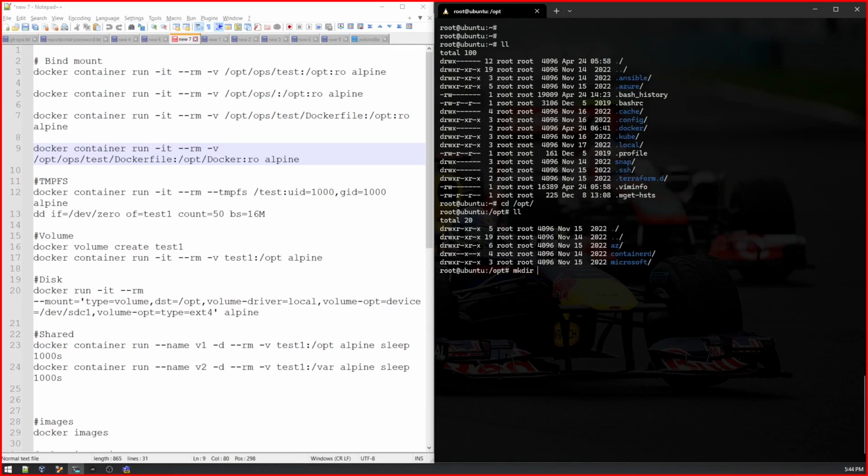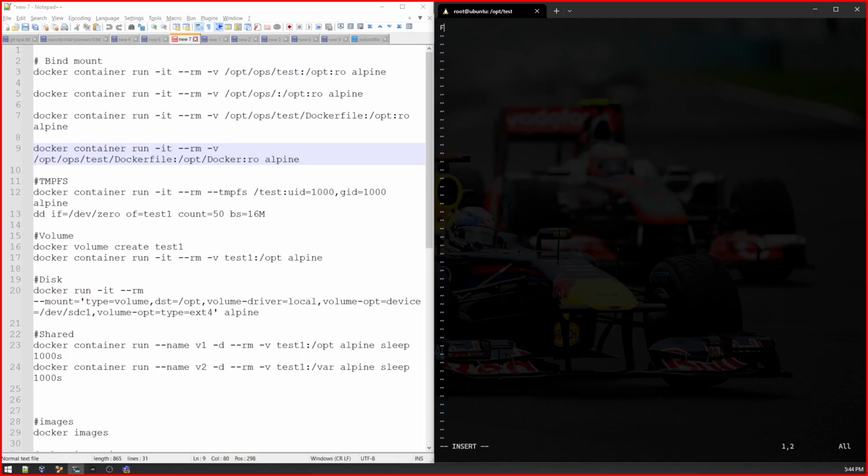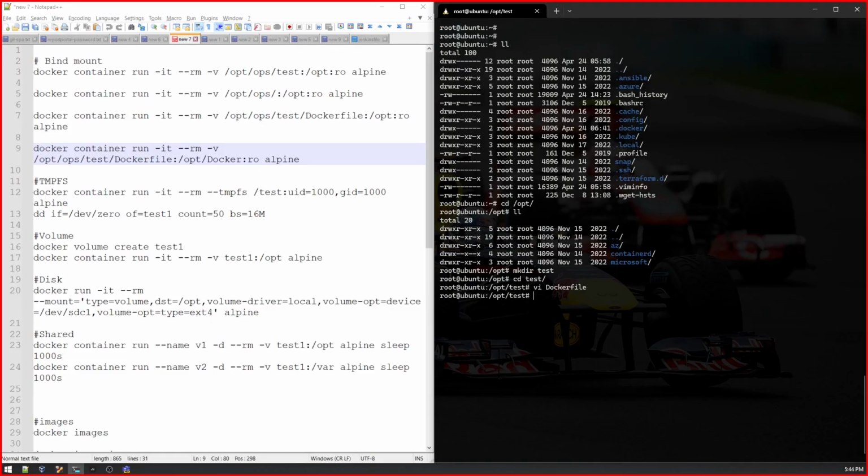Let's create a test directory, cd test, and a Dockerfile. FROM alpine, RUN ls, so just something, and then docker build -t test.